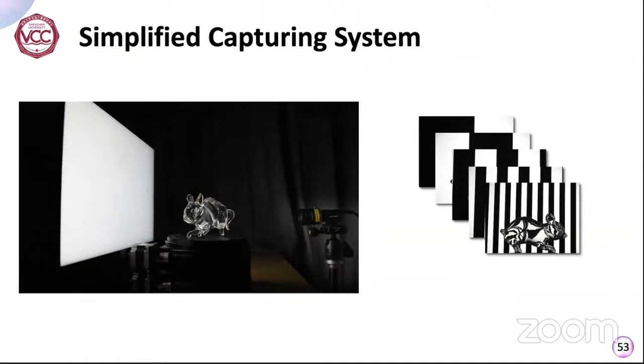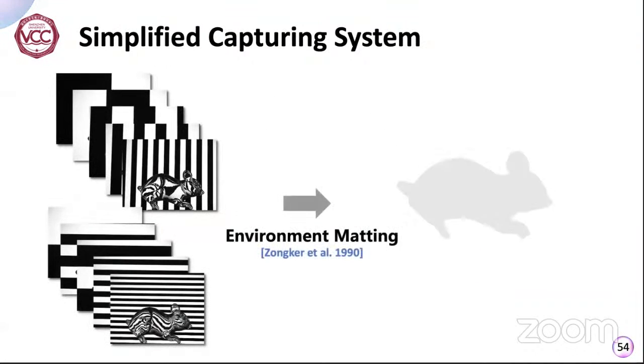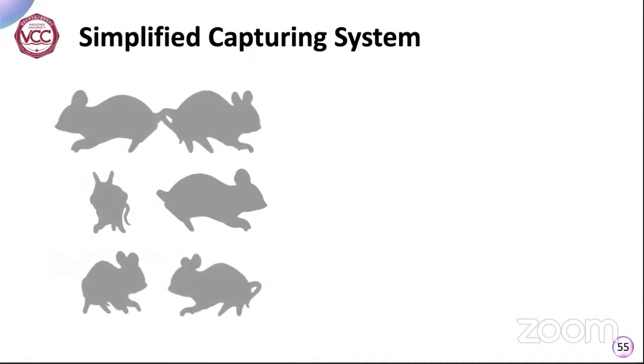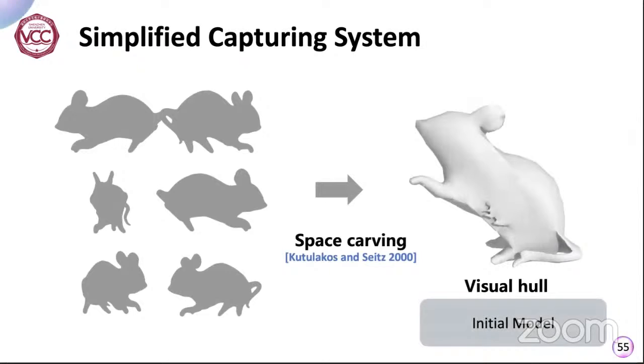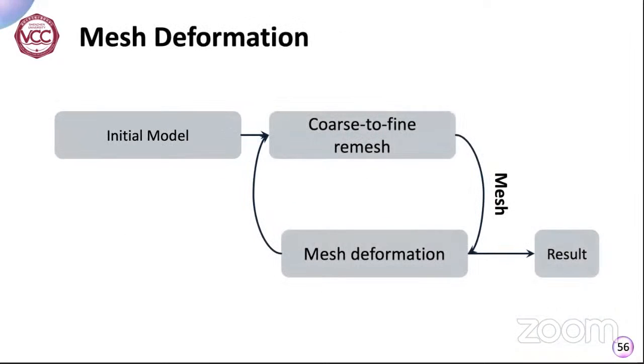Okay, so now our goal is to reconstruct a virtual 3D model which can reflect this background in a manner consistent with this captured image. For each view, the captured images are used for extracting the object's silhouettes and estimating the environment mapping. From this collection of multi-view silhouettes, using space carving, we reconstruct the convex hull as our initial mesh. Now we have this initial model, which is then remeshed and deformed iteratively.